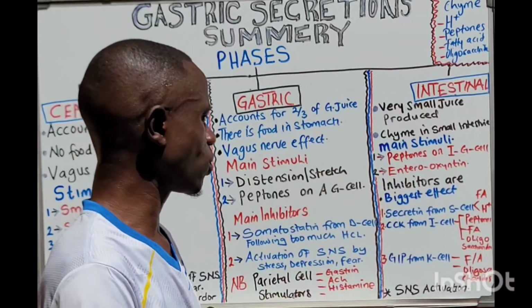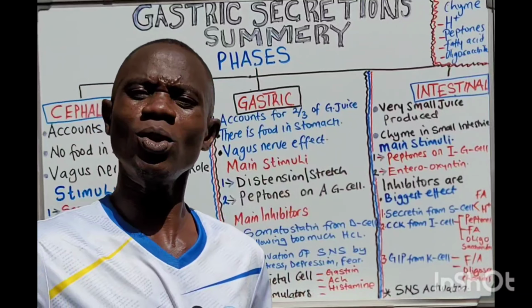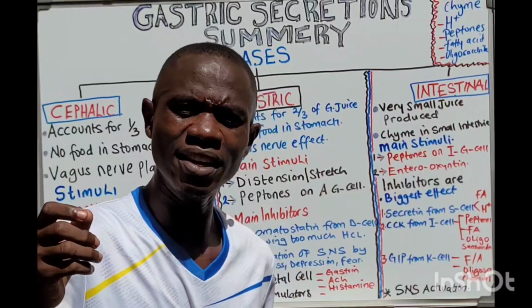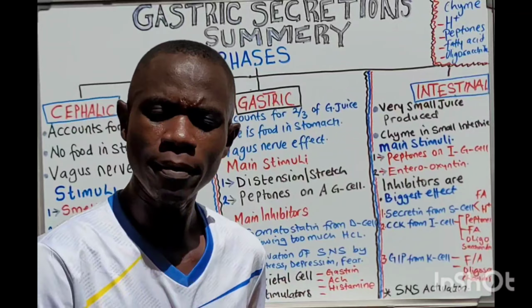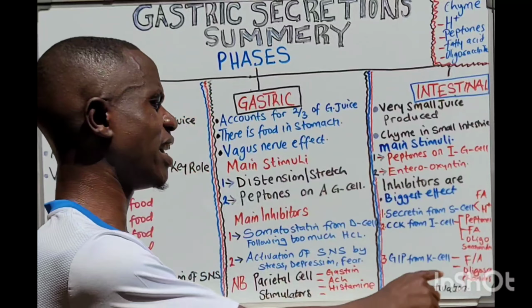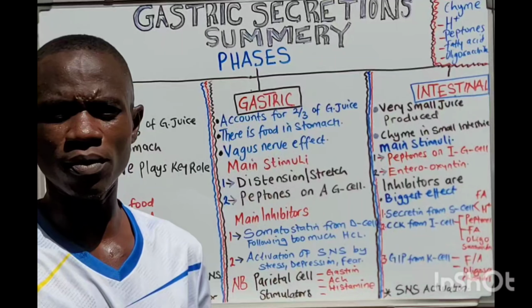Such a beautiful thing. Another thing is that secretin can also move into the blood and go to the liver and stimulate the liver to enhance the production of bile. Why? Bile is very important in the emulsification of fats. It sounds more beautiful, okay?